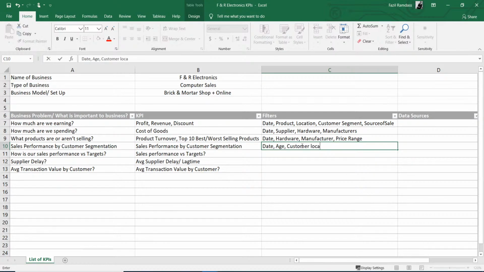Yes. Let's do gender. That would be an interesting one. And what else should we add here? This might be enough, I think, for now.